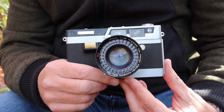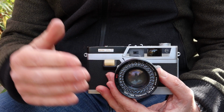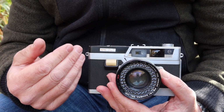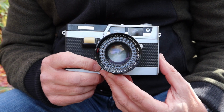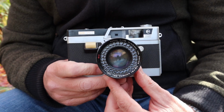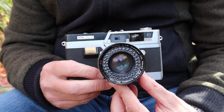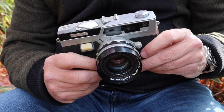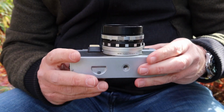A camera is quite a simple device. It's just a light box, and the film is pulled across the back, and there is a lens which projects the image onto the film, and there is a shutter and aperture system which regulates the time and the amount of light which hits the film. So a camera doesn't have to be extremely well made or extremely expensive to deliver a quality image, so long as it has a good lens and the shutter and aperture are accurate. And from what I've seen of the photographs taken with these cameras, I'm quite impressed with them. Would I want to own one and carry one? Why not? If it works, it's worth using. So let's go ahead and take a look at the features, controls, functions, and how to use the Petri Pro 7.